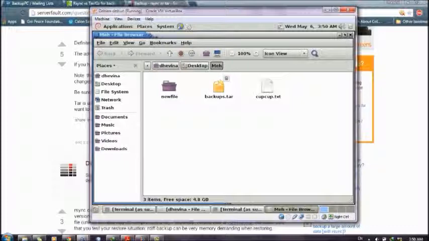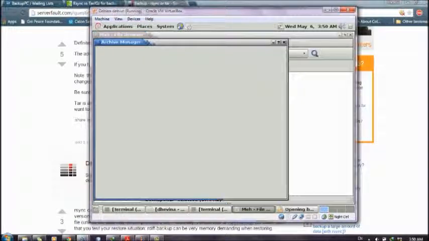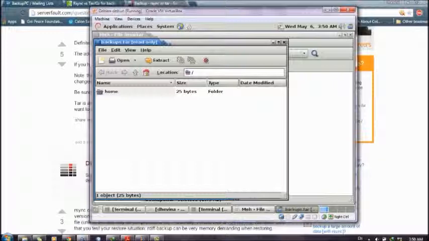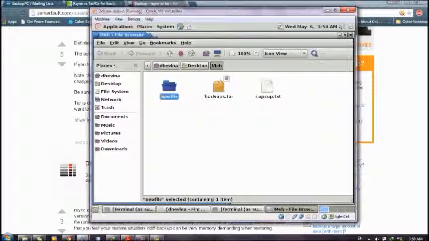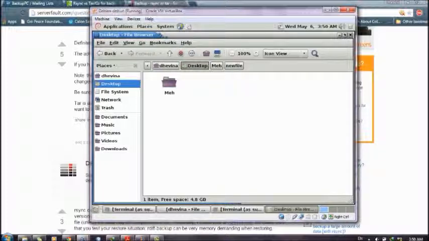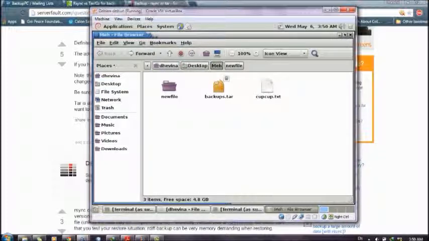In tar we use the archive, so you have to open it first before you see the backup. And the difference is this, it directly makes it into a folder.